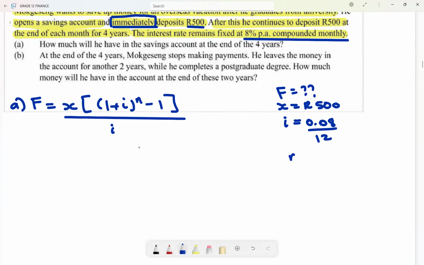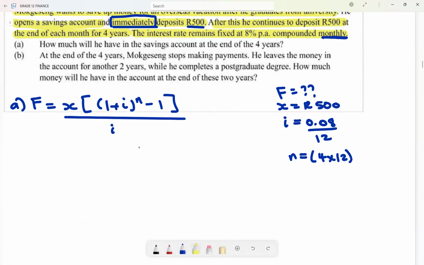What I'm left with is N, very important. The normal N is supposed to be the number of years. It is 4 multiplied by, you're going to make payments each and every month, so multiply by the period of the interest, which is the period in which you're going to be making regular payments. It is monthly, so it's going to be the number of years multiplied by whatever this is here. This one should match this one. Very, very important. When you multiply N with whatever period, it should match the one you divided the interest with.